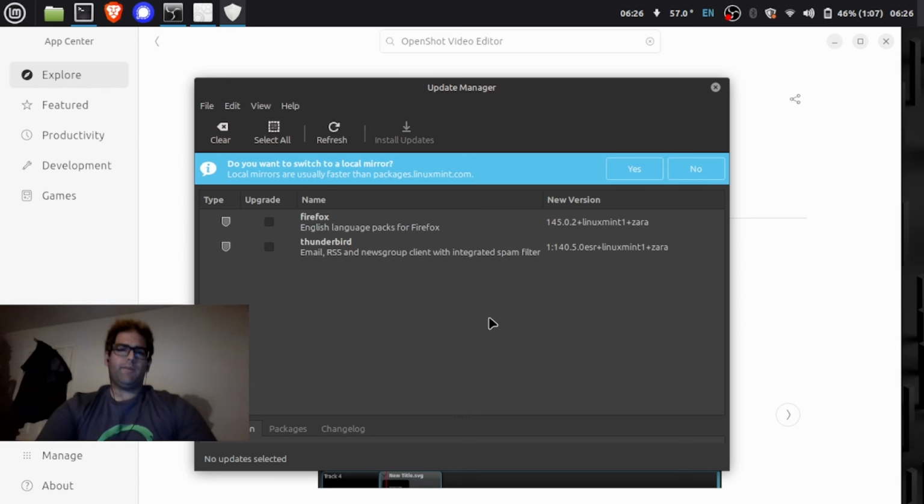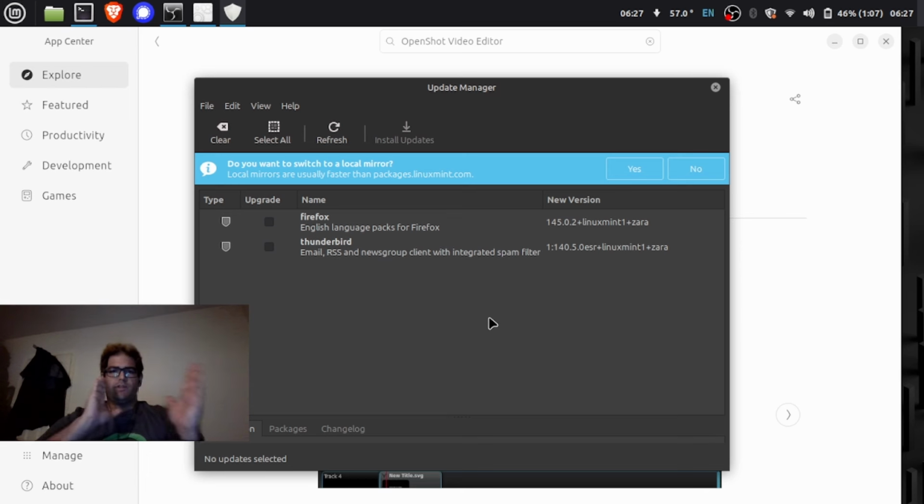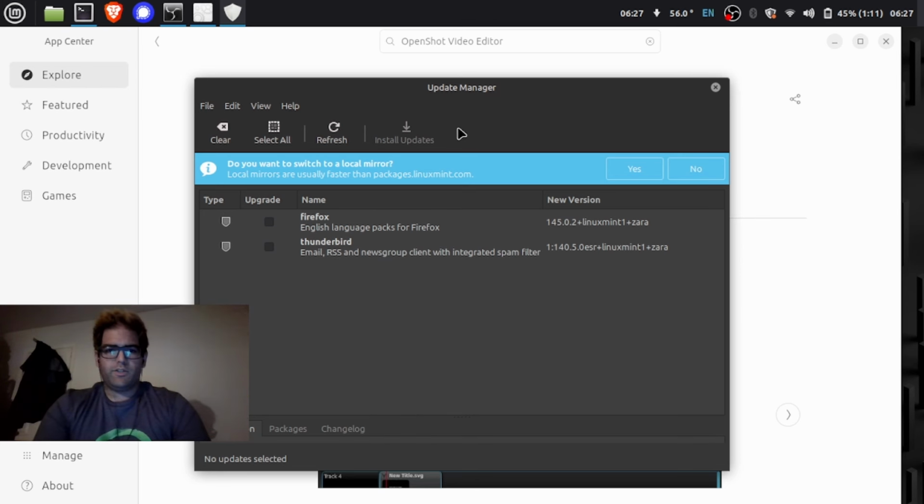What I like about Linux Mint is that you're not forced to upgrade or update a package if you don't want to, which is just the beauty of it too. Let's say you just love your current stable version of that software, you're not forced. I love it actually. Love it, love it, love it.